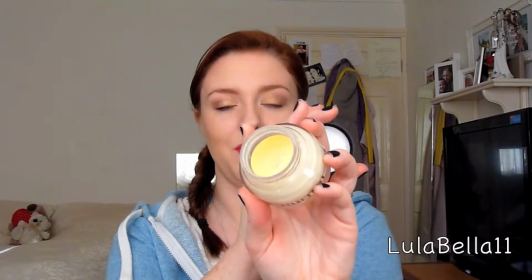So the moisturiser that I've been really enjoying for my morning and daytime moisturiser is the Vitamin Enriched Face Base. This is from Bobbi Brown. It looks like this. As you can see, I've used a lot of it, but this stuff is amazing. It's got shea butter, carrot, vitamin C and E in it, and it smells so good. It smells so lemony. I don't know if it's got lemons in it, it doesn't say, but this stuff is amazing. You don't need that much.